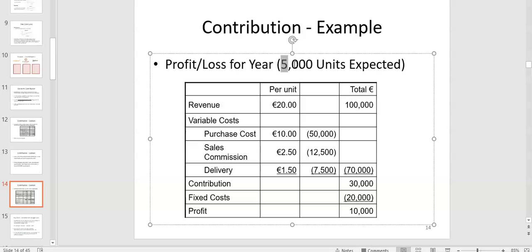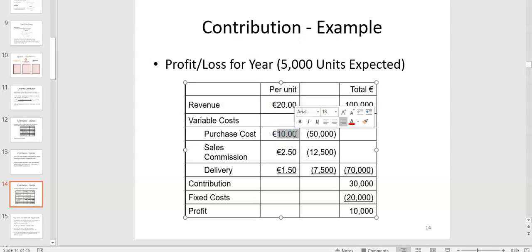But that's based on the assumption, and this is important, that your costs do not change. That within that volume, variable costs remain the same. So for example, if I go to buy 10,000 units, maybe my purchase price falls because I'm getting a bulk discount. Or if I go to 10,000 units, maybe my fixed costs change because now I have to take on another warehouse, so it steps up because of that. So it is a simple approach, a very simple technique, but it gives powerful insights if it's used correctly. So be aware of its limitations, but you can still use it to make informed decisions.